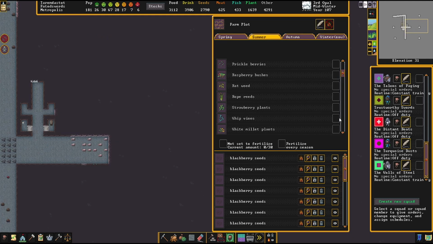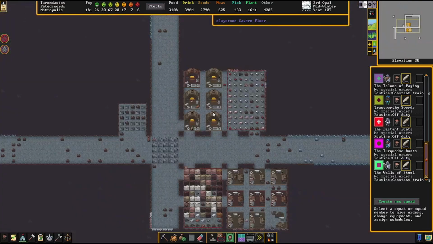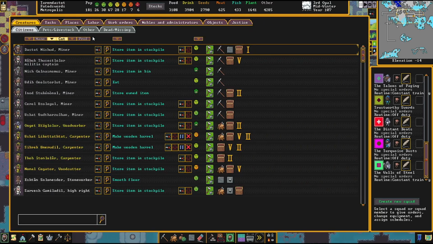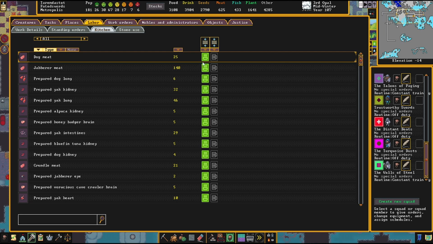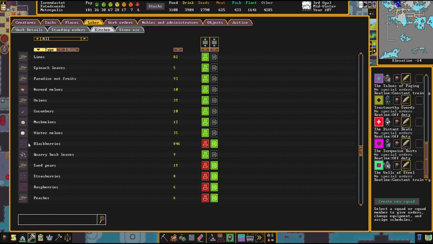Let's see what kind of stuff we want to plant or can plant. Muskmelon, that sounds good to me. We'll start planting some muskmelon because that stuff is usually just used for food. It's not turned into any kind of alcohol, so that's fine. Muskmelon, yeah, that's only used for food. So we'll just create a bunch of muskmelon and we'll create more food out of that.